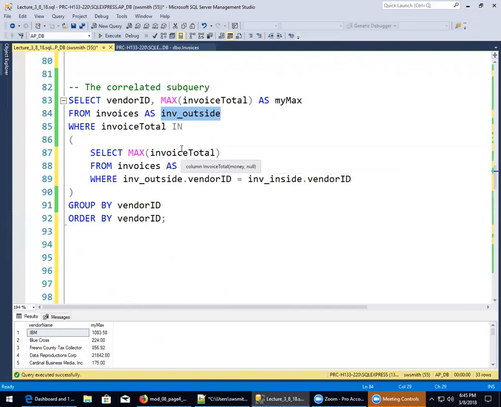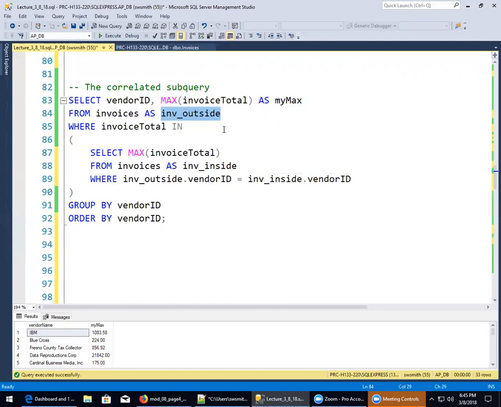Now, when I'm talking about INV inside, when I'm talking about that table, I'm talking about this one. I find it right there. No problem. When I talk about this table, INV outside, I go up here and I find it in the next level up. That is what makes it a correlated subquery. I don't know that I have to do it this way for this one. I think I could have used a group by here and it would probably have been better. The system is free to change it. All it has to do is give me the same answer.